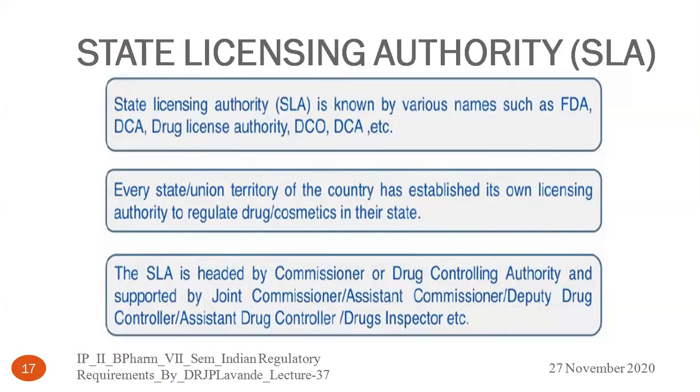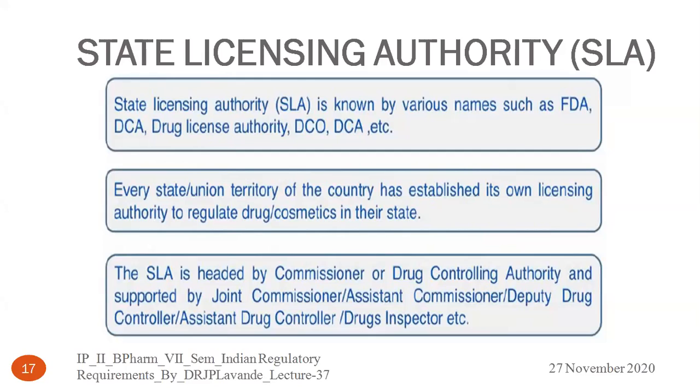Every state has the specific SLA, that is the State Licensing Authority, which will be identified by either of these terms. Every state, every union territory of the country has established its own licensing authority in order to regulate the drugs and the cosmetics in their state. The state licensing authority is headed by the commissioner. So this is most important.